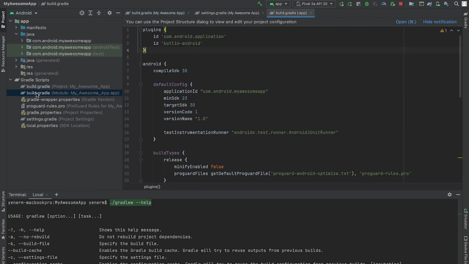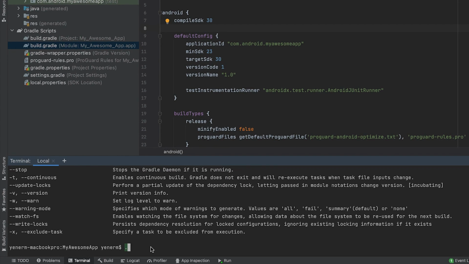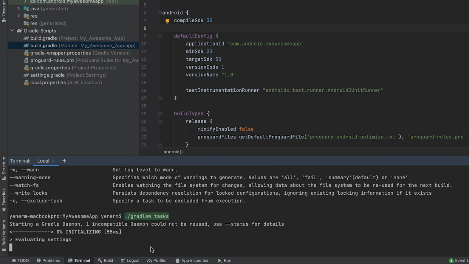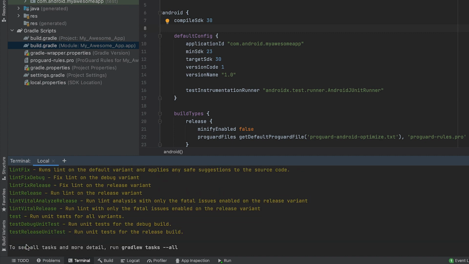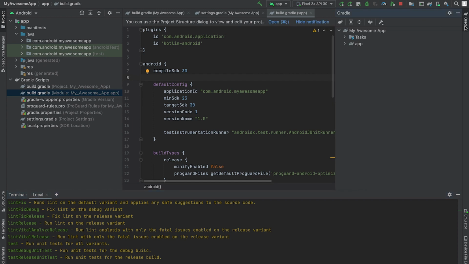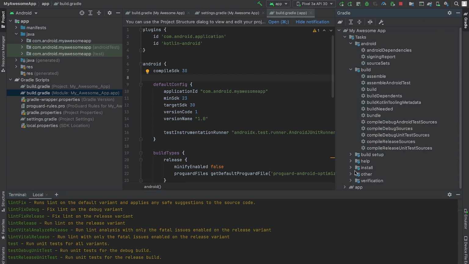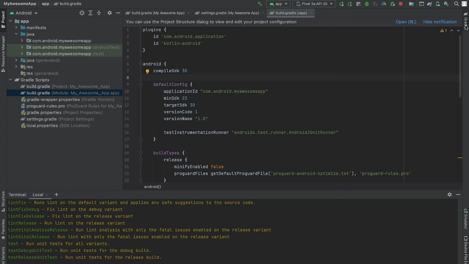Gradle's build process revolves around work units called tasks. You can see the list of tasks by using the terminal or enabling the task list in the Gradle pane in Android Studio. These tasks receive inputs, take actions to perform some work, and produce outputs as a result of the actions they performed. The Android Gradle plugin defines its own tasks and knows in which order these tasks need to run to build an Android project.